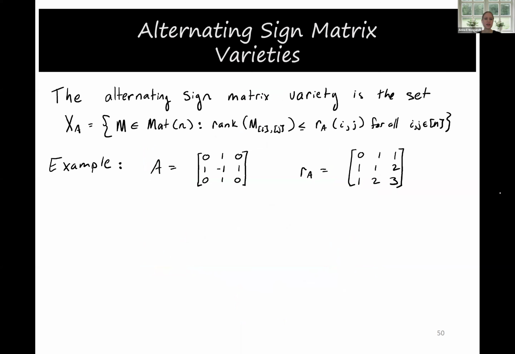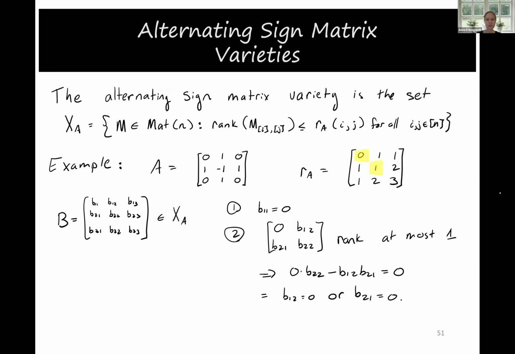where we're taking as our ambient space the space of n by n matrices, and we're looking at just the matrices whose rank of the first i rows and j columns is less than or equal to that value in the corner sum matrix for all positions. So if we look at this example here, there's a lot of vacuous rank conditions. Like this is saying that a 2x1 matrix has rank at most 1. Like, okay, that's a given. And a bunch of vacuous conditions. But then we have a couple of conditions that are actually non-trivial here.